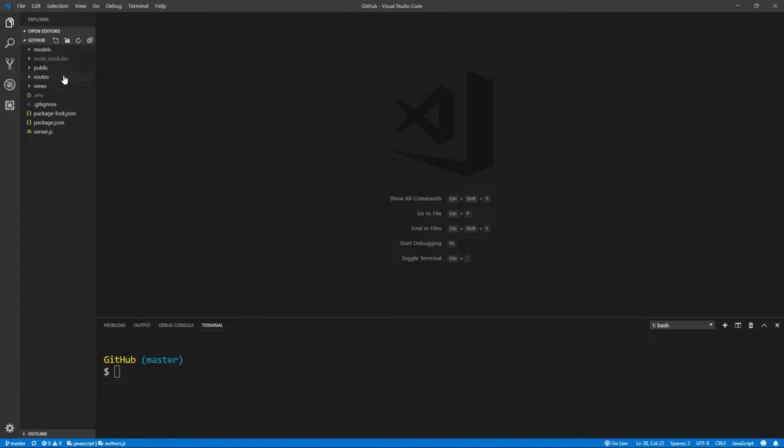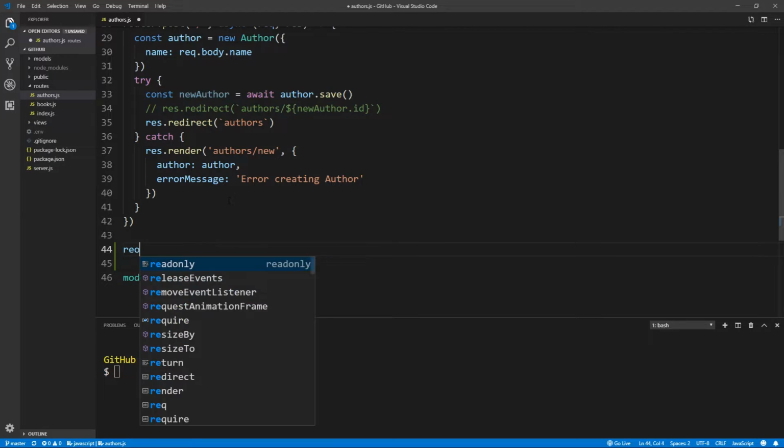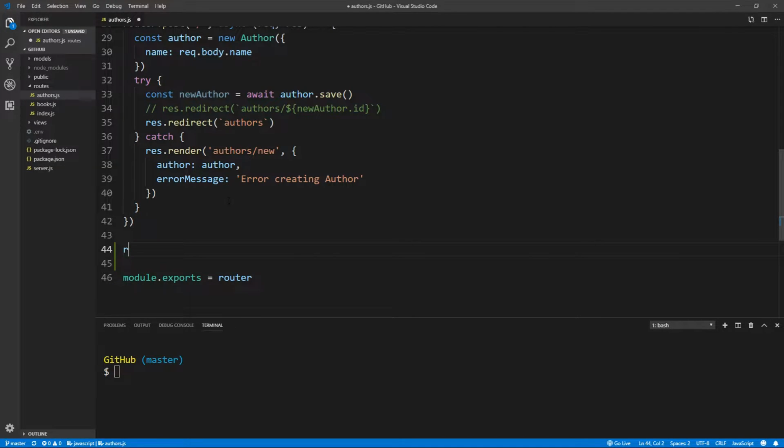Let's get started by creating our author's routes inside of our author's controller. First route that we want to create here, we're going to do a router.get. This is going to be for showing our user, so we'll say router.get. And for the path, we actually need to pass an ID into this path. So we're going to just say :ID. And this is signifying that after this colon is going to be a variable called ID that is going to be passed along with our request.